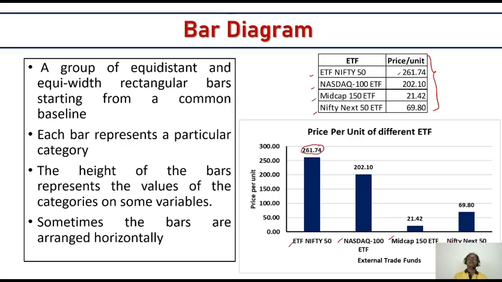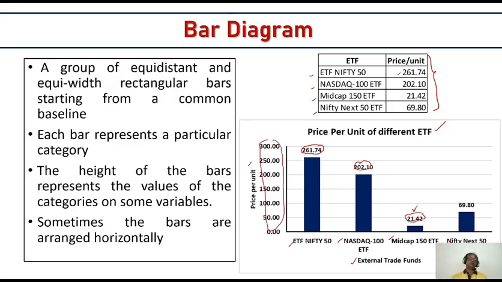The length of the rectangle is proportional to the value here. So smaller the value, smaller will be the rectangle, larger the value, larger will be the rectangle. At the top of each of the rectangles, which we call a bar, we actually write the values of the corresponding funds. So this gives you a description about the particular rectangle. This is called the price per unit, and we have written the y-axis title. This is our x-axis title. These are the names of the different categories, which we may call x-axis scale values, and these are the y-axis scale values. So we have all the values written here. This is the title of the graph. So this is basically how the graph looks.